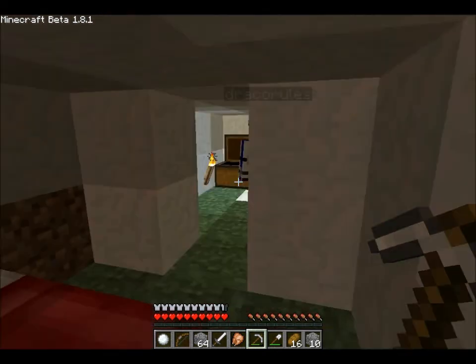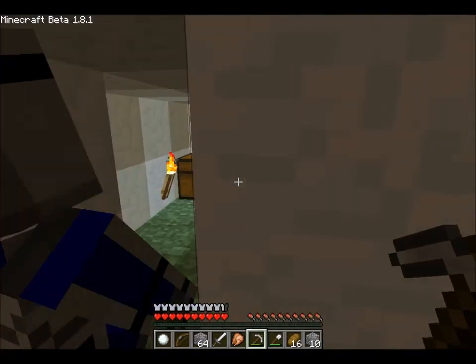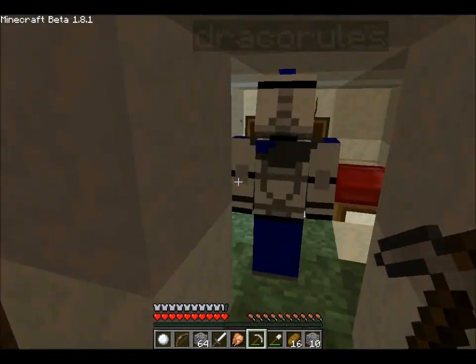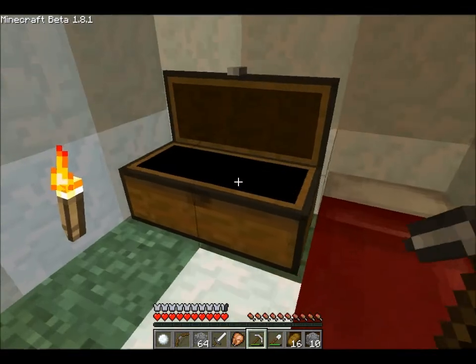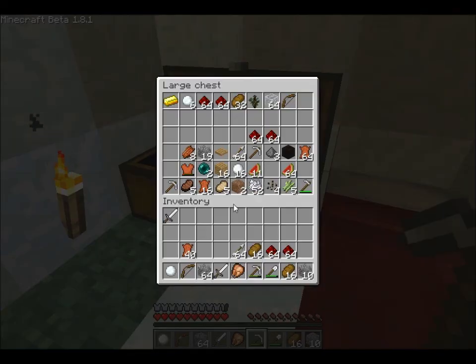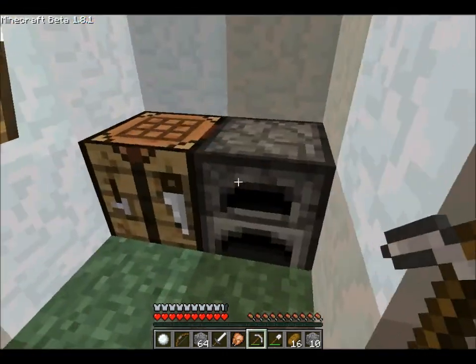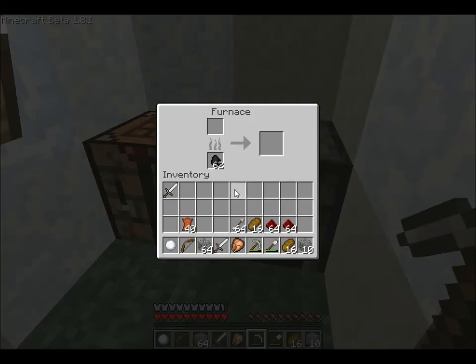Actually, you can have the iron sword. I already have an iron sword. Have you got any torches? It's kind of dark in my room. Oh no, I died, didn't I? I can make some. That'd be cool. Is there still 64 coal in the furnace? Oh yeah, there is. I'll use some.